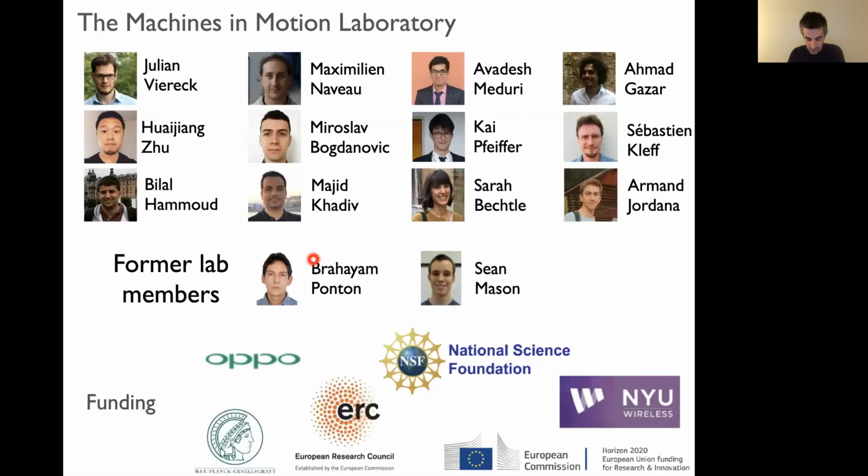A lot of people were involved. Brian is the person who came up with the idea of including measurement uncertainty in risk-sensitive control. Sean is the person who first tried the whole-body LQR with contact-consistent design for the humanoid I showed you. Bilal is the person who did all the experiments on the quadruped and designed the measurement model for the quadruped, and showed you all the cool results I showed you. Majid did a lot of the experiments I showed you with the quadruped, and Miroslav worked on reinforcement learning for variable stiffness and damping control. And many other people in the lab have contributed to this work.